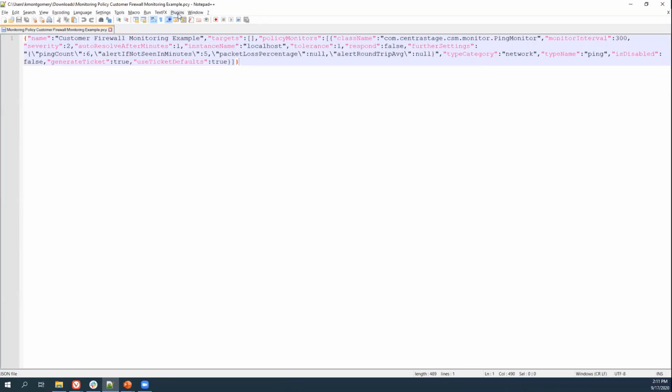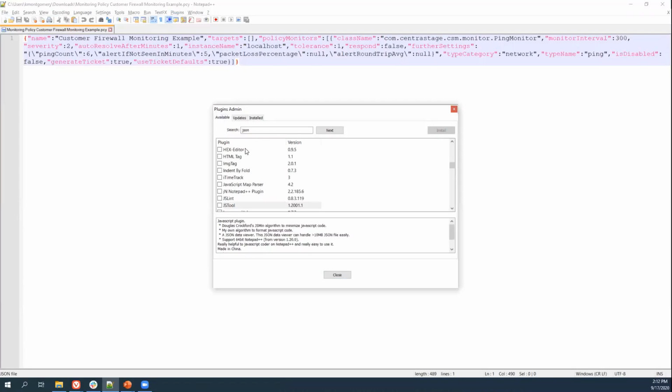So the next thing I'm going to do is go into my plugins menu and use a plugin that I have called JSON Viewer. Now, if you don't have this in your menu, if you have Notepad++, it's easy enough to get by going to Plugins Admin and searching under Available for JSON Viewer.